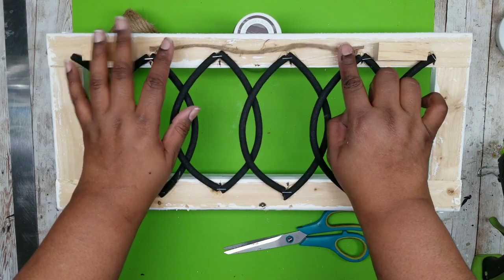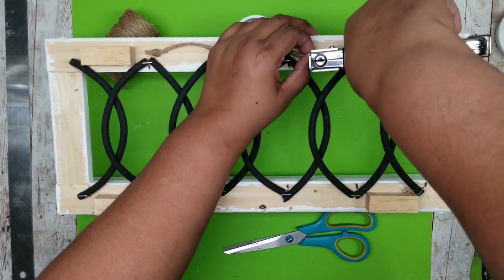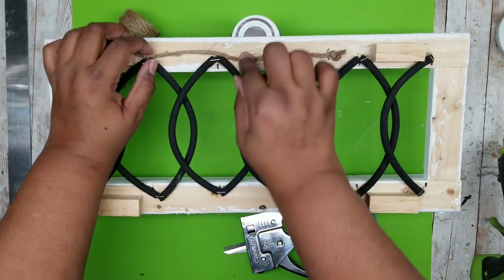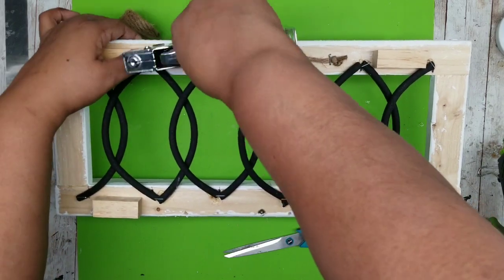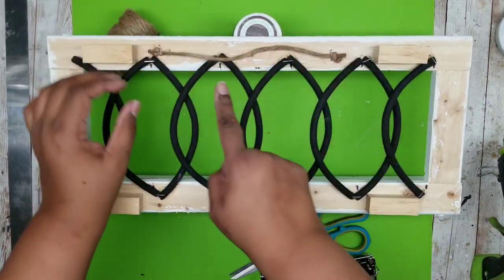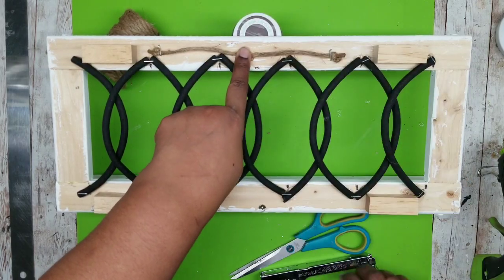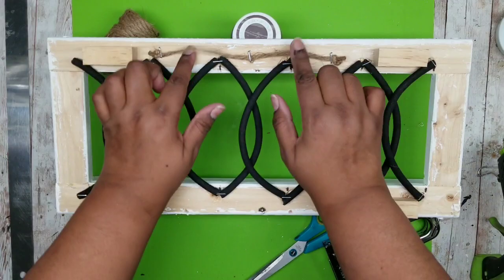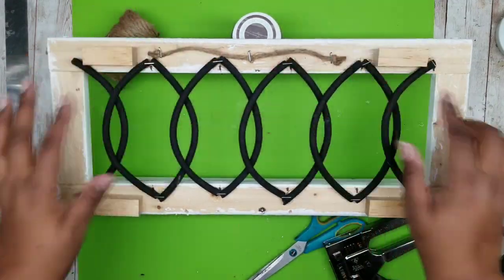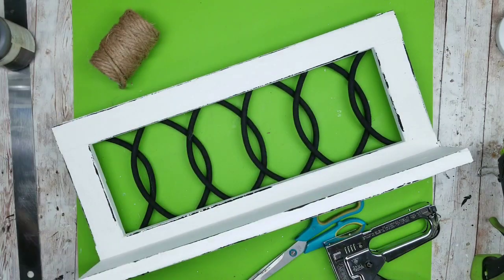I'm going to take my staple gun and I'm going to apply 2 or 3 staples in that end, and then at the other end I'm going to make sure it's nice and even, leaving a little slack in the middle and applying 2 or 3 staples there. Now I'm going to add some staples in the middle here, but you want to make sure you have at least 2 nice loops, and you want to apply 2 or 3 staples there. So now you have 2 hanging loops, and this is important to keep your shelf nice and even.